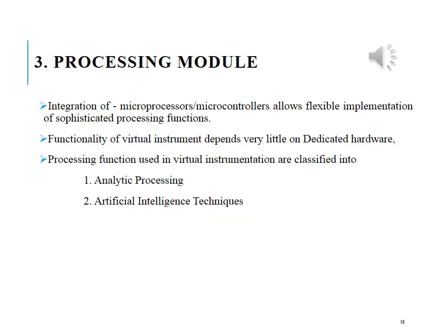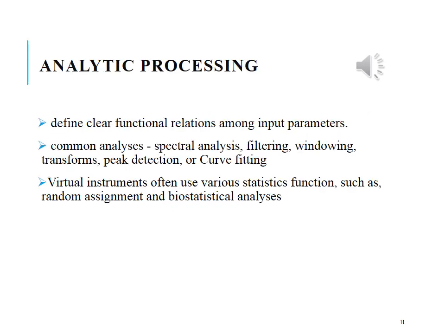The processing module. Integration of microprocessors and microcontrollers allowed flexible implementation of the sophisticated processing functions. Functionality of the virtual instrument, as you know, depends very little on the dedicated hardware. Processing functions used in virtual instrumentation can be divided into two. One is the analytic processing and the second one is the artificial intelligence techniques.